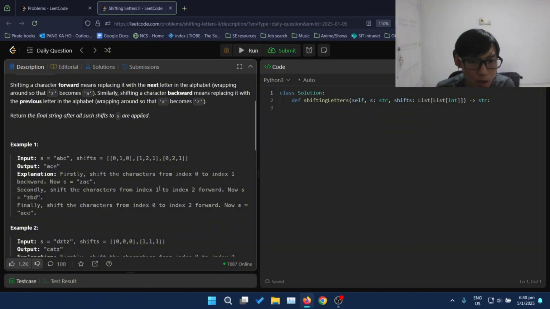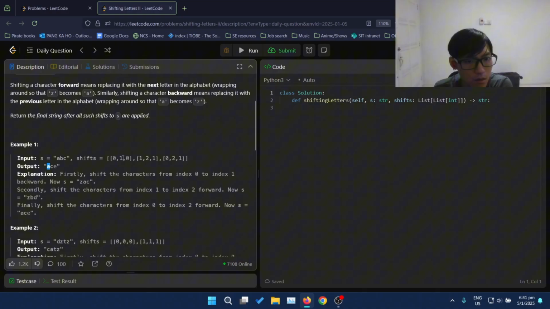So you just shift it by 1, right? From index 0 to index 1 backwards. Why does C become... Wait, what?